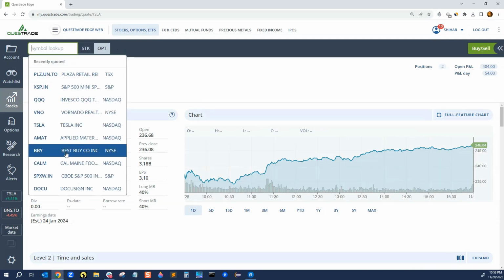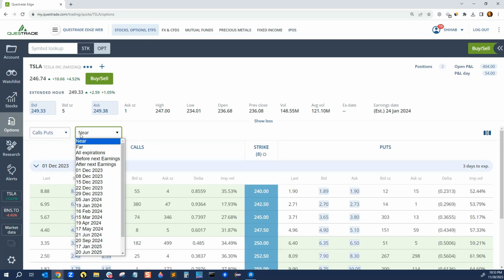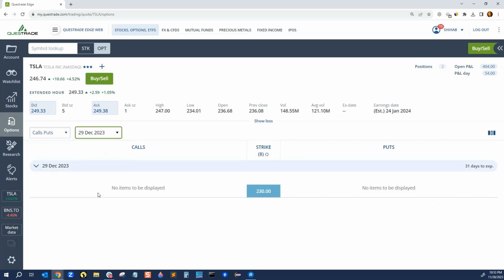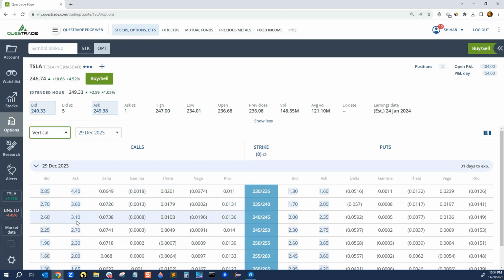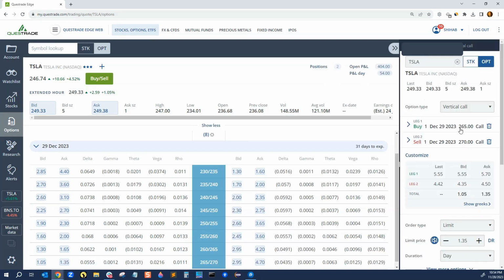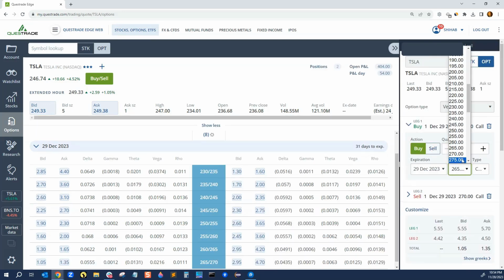Actually, let's see what the options are trading for on Tesla. So let's say I go 30 days out. December 29 would be 31 days. 245, 246. So we could see the straddle is about 25 points. It's not that much, but let's say, extended hours 250. Tesla's at 250. So 245 plus 25 is 270. So I would sell a call spread at 270 for December 29. Let's see what that gives me. So 270 short call and then 275 long call would give me almost $1. That's what I usually try to collect.